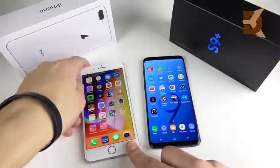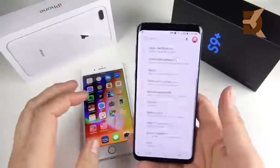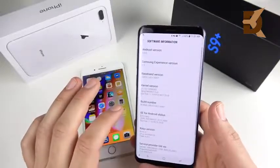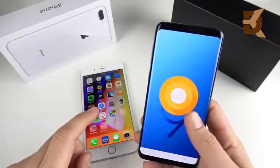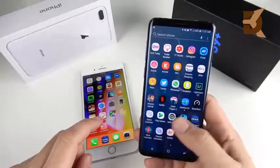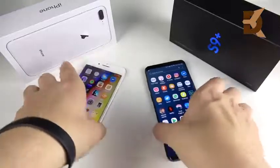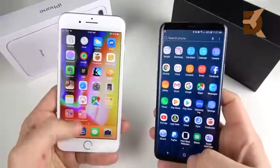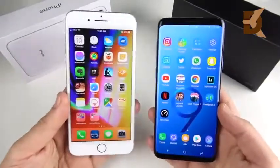But on the Galaxy S9 Plus, when it comes to software, you're getting Android 8.0 with Samsung Experience version 9.0. And they really have fixed up some of the lag and twitches that I saw last year on my initial unit of the Galaxy S8 Plus. Oreo runs great on this device, and they've optimized TouchWiz to run pretty close to the same as the iPhone 8 Plus. So using these day-to-day, I don't think most people would be able to tell a difference when it comes to overall speed, smoothness, and things like that.